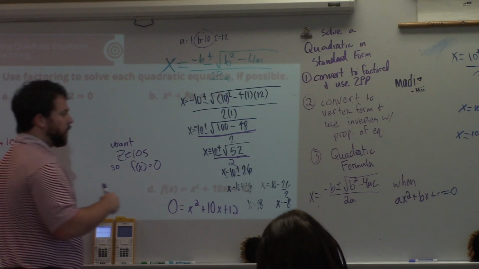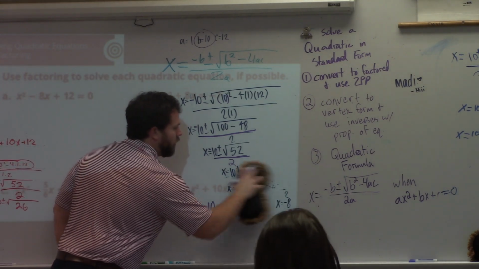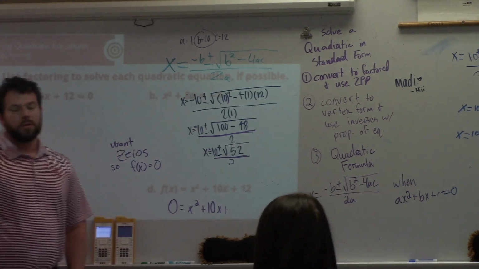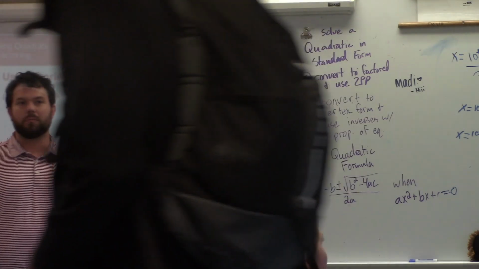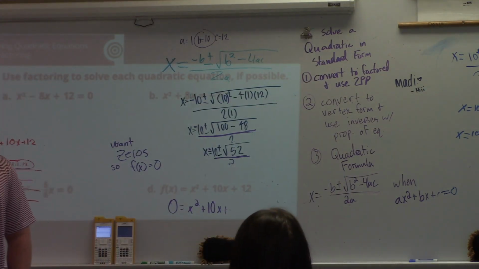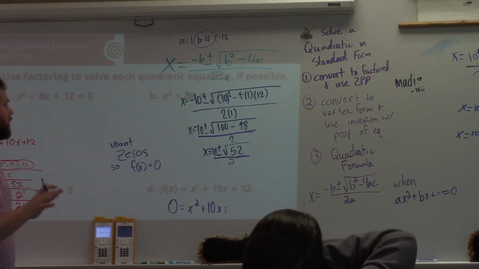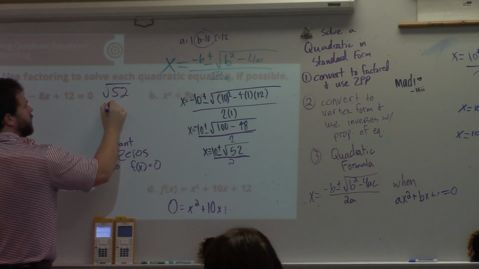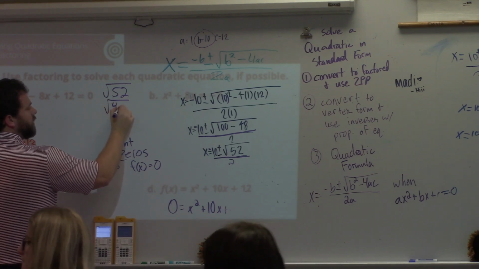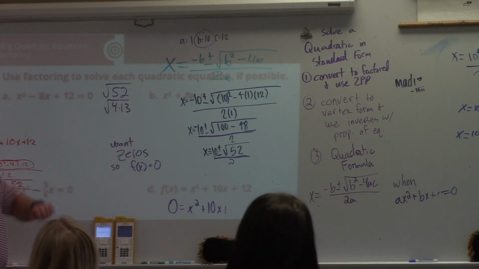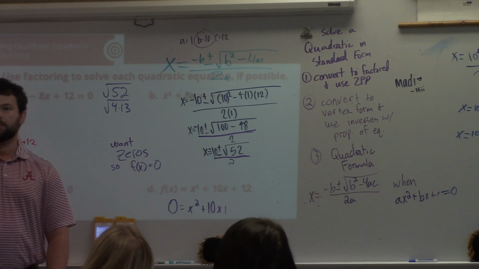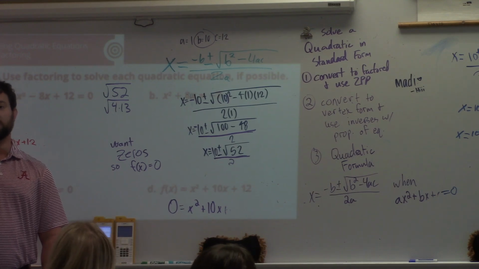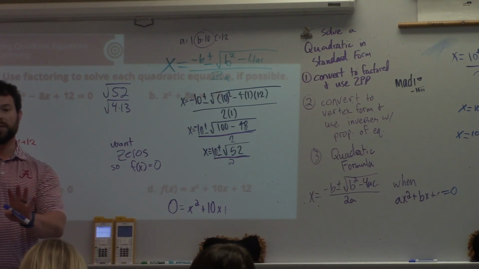Now, from here, I need to point this out. Is 52 a perfect square? No. So that is going to be what kind of number? Not just decimal, an irrational decimal. So remember, this is where we want to split this into factors. 4 times 13 is what? What is 4 times 13? 52.